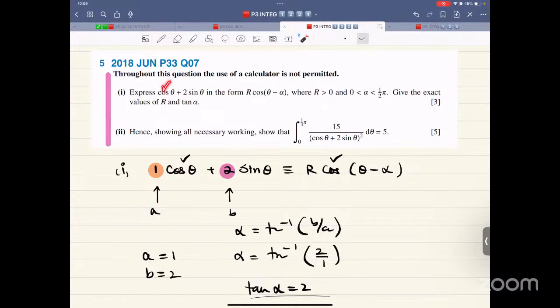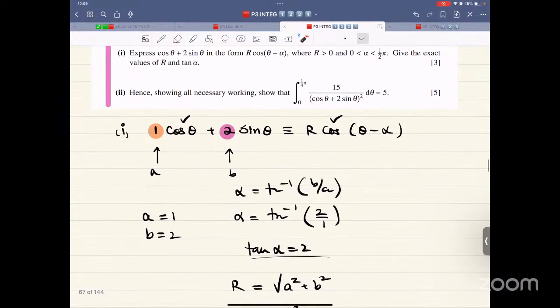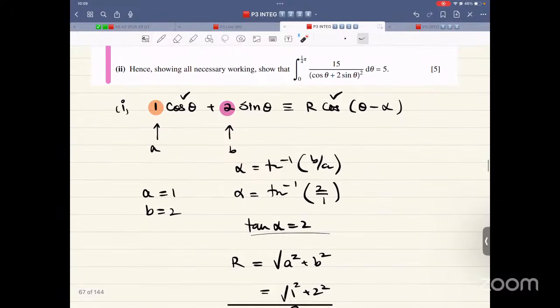So now the rule is if it starts with a cos and converts to cos, the first coefficient is a. That's the way I have taught it. The second coefficient is b. Some people do it by comparing coefficients. Good for them. So now over here, a is 1, b is 2. R is a square plus b square under root, Pythagoras theorem, but only take the positive value. Alpha, the angle over here, that is tangent alpha is second coefficient over the first coefficient.